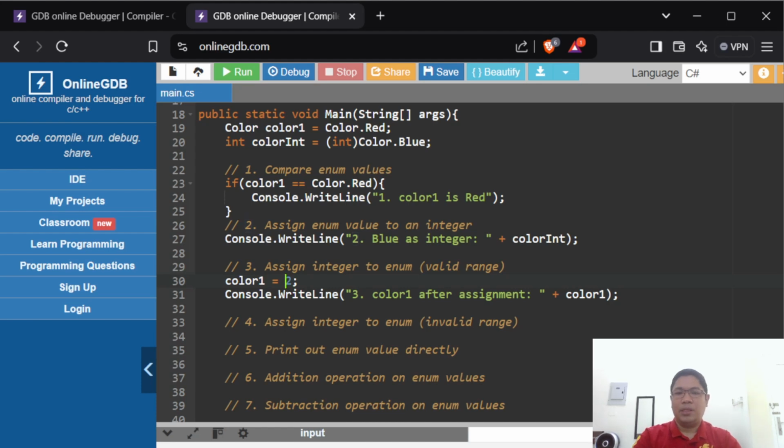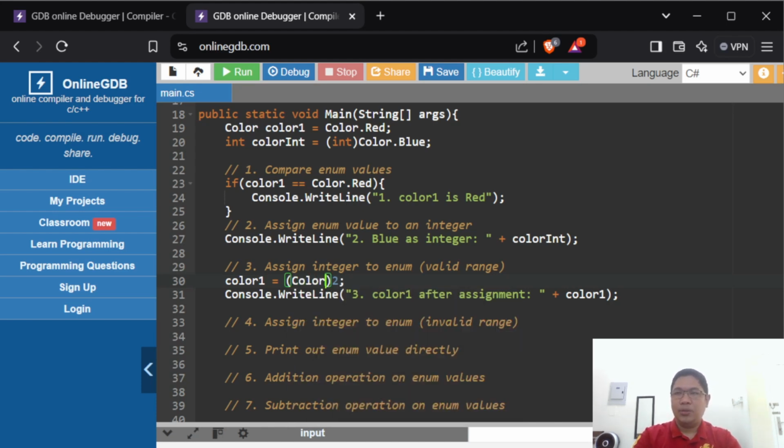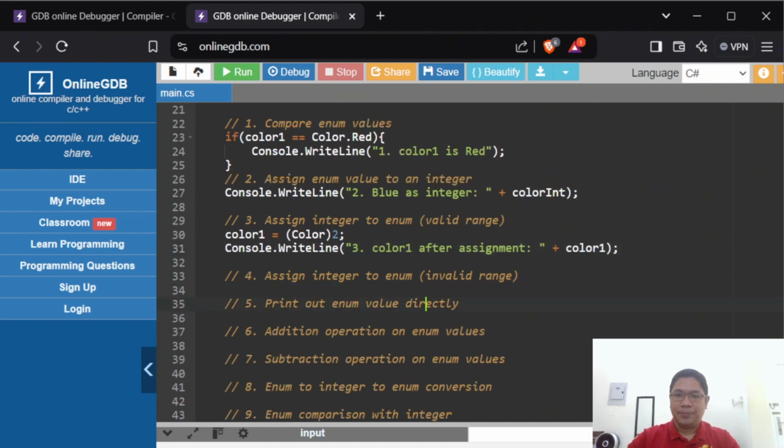We have to convert these to Color, so let's make a cast. Color is a user-defined data type. So this number 2, we are converting to become the data type of the Color enum. So let's try.